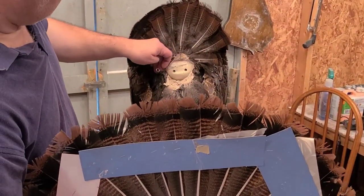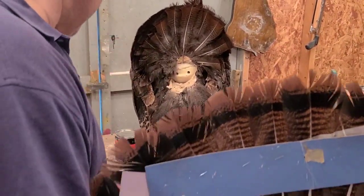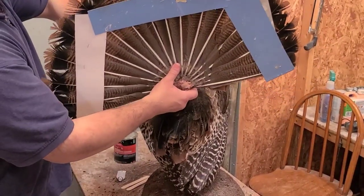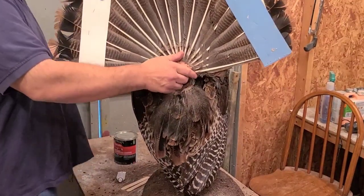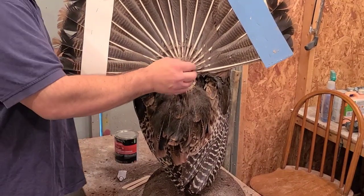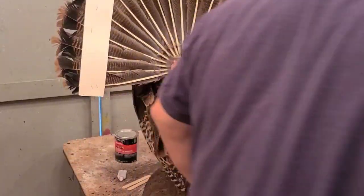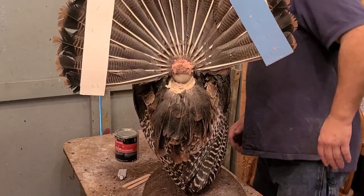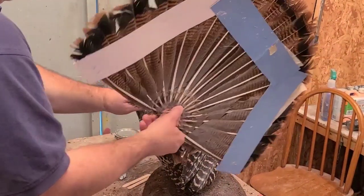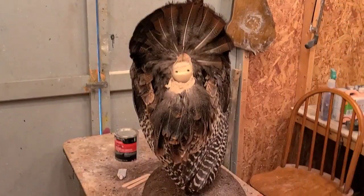We'll have to at least take out these side ones so they're out of the way. Hard to get them out. I just want to make sure my depth is good enough. I left a lot of wire on the birds. All that depth is pretty darn good. It's right up to the bird. Wow. That's at an angle, though. I don't like that. Although they do it, it looks cool, kind of, to have an angle. Again, you can do some bending. I don't want to bend a lot because it's kind of a fragile situation.